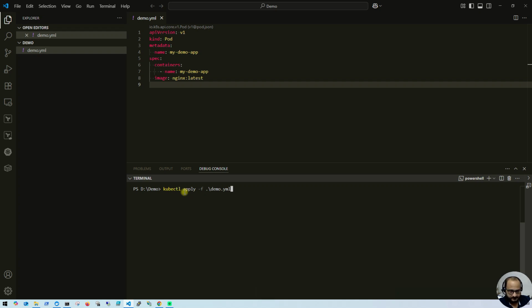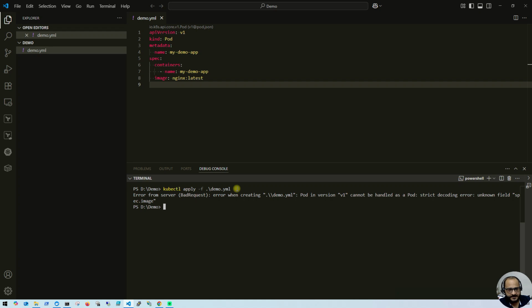We want to apply kubectl on this particular file. What it does in the background is go and interact with the Kube API server, and from the Kube API server the instruction will go to a worker node. Then our application, our pod, will be deployed on a worker node. So let me go and hit enter.